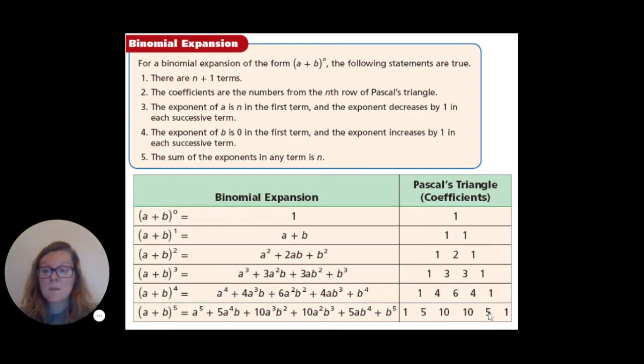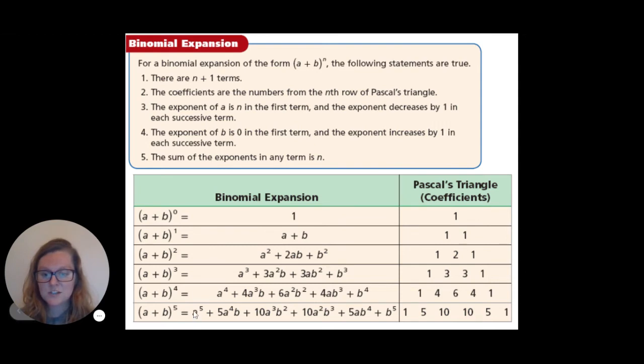And that is how you can build out that Pascal's triangle, because you will not be given it on a test, which is okay, because now we know how to build it. Start with 1, then 1, 1. 1s are always on the outside, and then you are just adding those triangles, adding the 2 numbers above, and that'll give you your Pascal's triangle. And again, that is super important because we're going to use that to build our binomial expansion, and that's going to be the coefficients of each term.